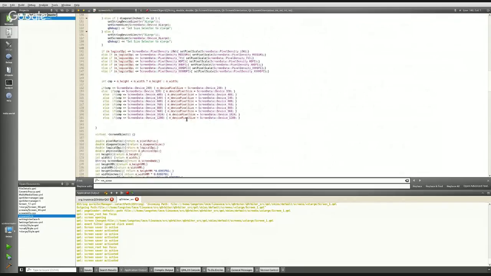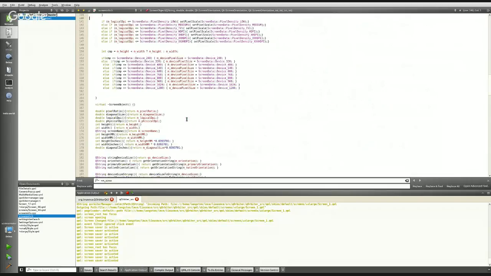By the time this is done, we have a quick reference to all of the properties that this screen will typically fall into. So if it's an Android small screen but high DPI, we have a very quick way to always access that in both QML and at the C++ level.